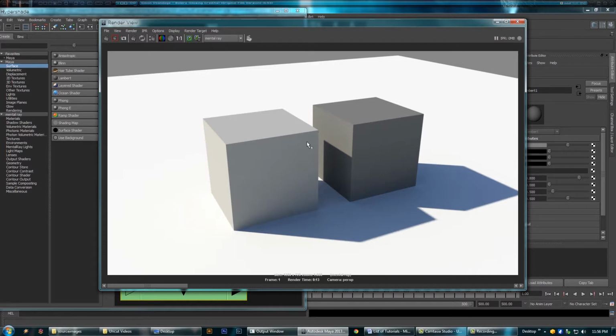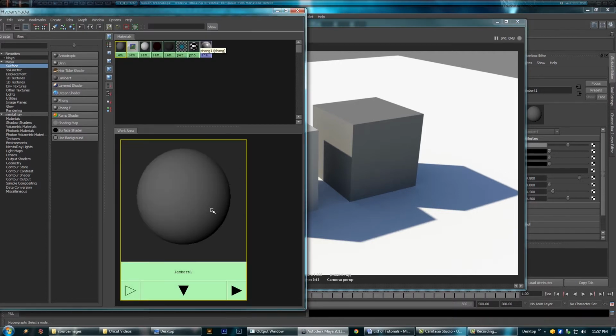I can't implore you enough to do this to all of your textures, if you use my Physical Sun and Sky. If you don't want to mess with it, then use regular lighting and don't adjust the gamma on your camera, and then you don't have to worry about it. But I really think this is a step forward in your workflow, and this is one of the reasons I showed these features to you later, so you're familiar with mine already, so I didn't assault you with opening up this hyper shader and making nodes and making connections and stuff. This should be fairly familiar to you because we've done PSD networks before. We've attached different transparency to shaders and other things like that.